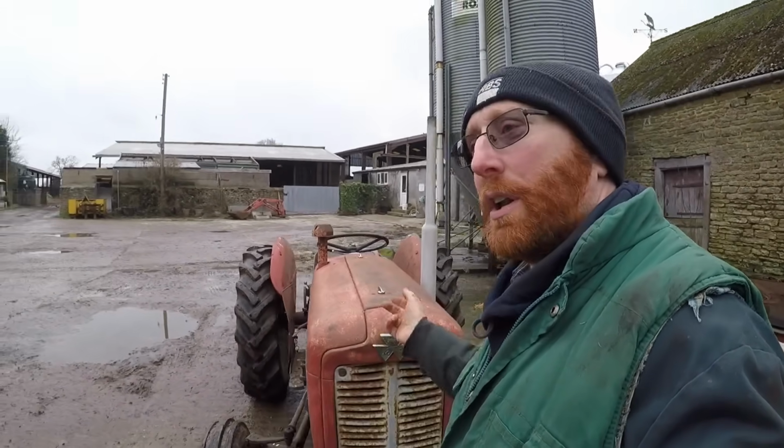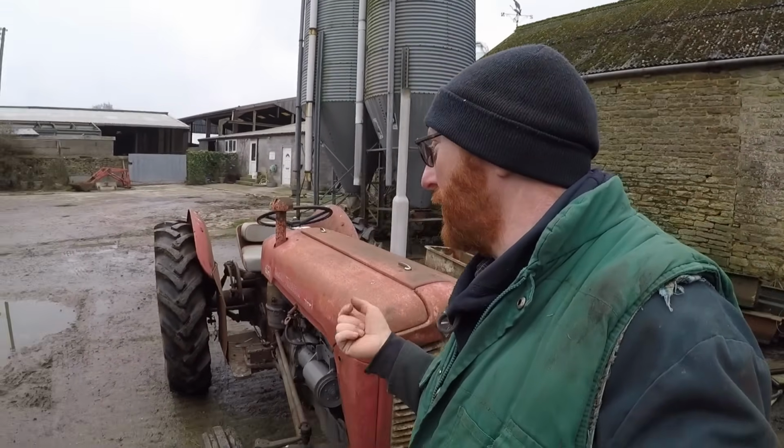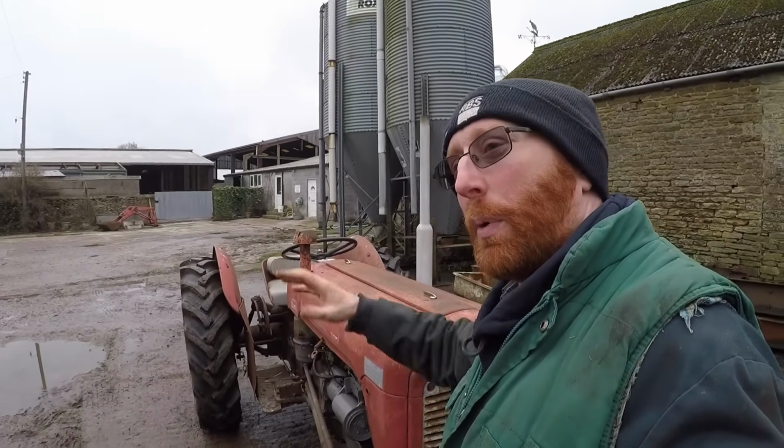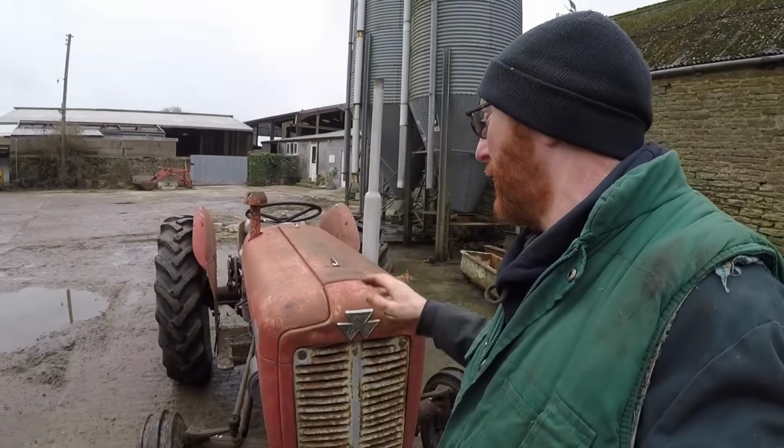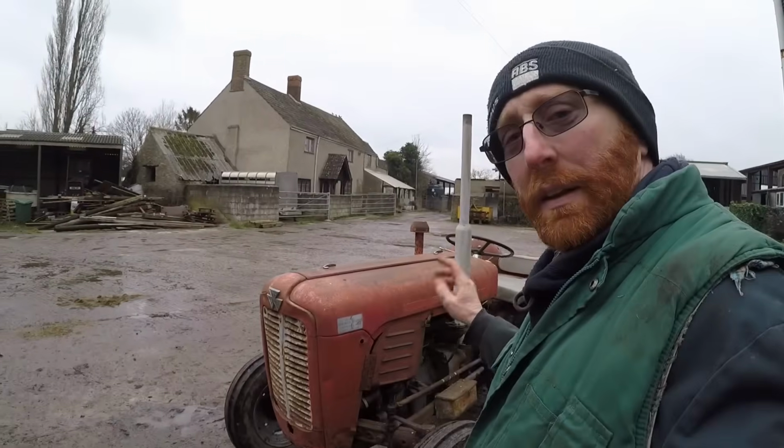So we're just going to get it ready and prepared for the upcoming, I would like to say, the ploughing season. I'm only booked into one at the minute. I'm hopeful there's two more going to happen, whereas the potential for two more matches. I haven't heard if they're running yet or not. It all depends on land availability and stuff. Yeah, so we're certainly booked into one. So what we need to do is get this tractor ready.